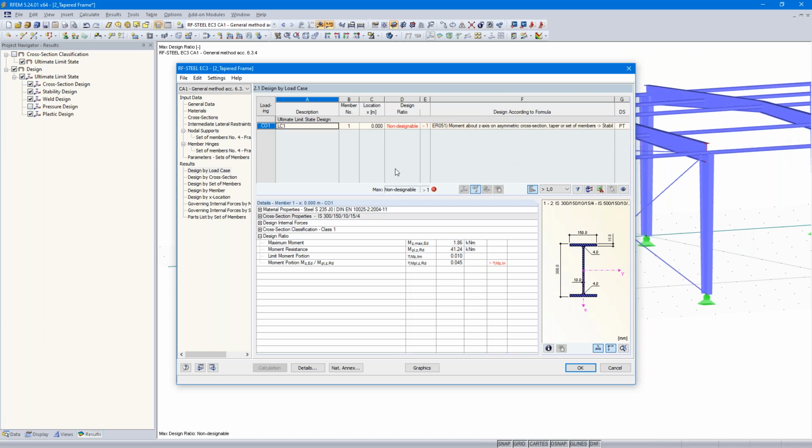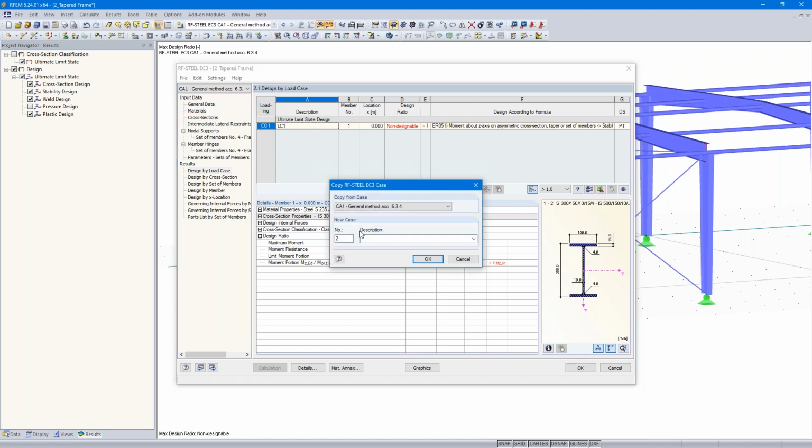That's the reason why we can't design this structure. What we need to do now is to apply the warping torsion analysis. Therefore, I copy the case and name it warping torsion analysis.